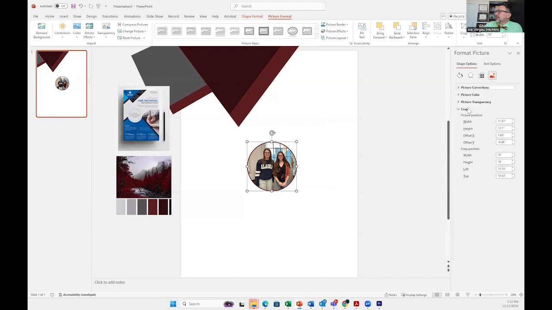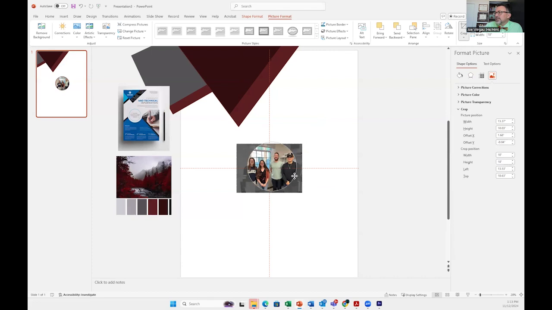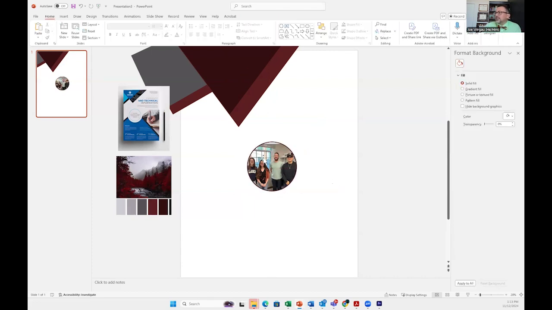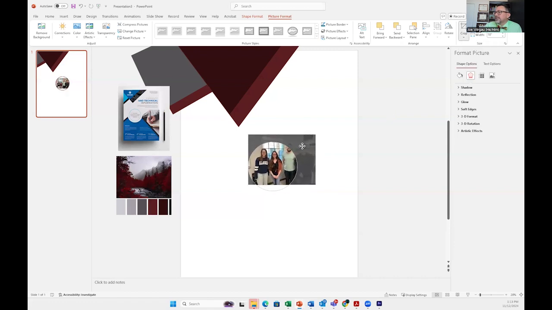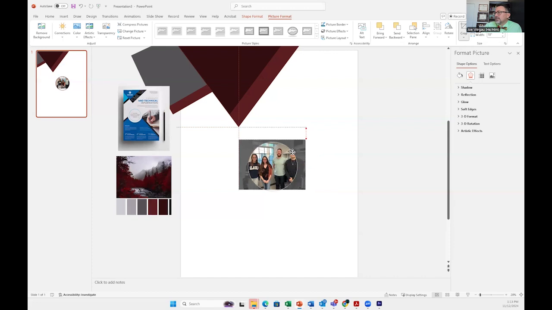If you want to go into the far side and the crop, you can do it here. It's a lot easier to do it through the shortcut here. So it's going to be crop and fit, and then we can do whatever we want here. Let's say we just want to fill in the circle, and that's the minimum size we need, and get as many faces as we can in there. We could do that. We could get all, well, you can see I missed the top. So let me just go back and fix, well, it defaults back on me, eh? All right. So I think we can almost get everybody.